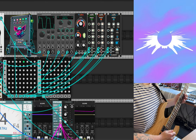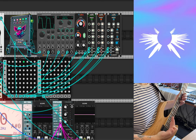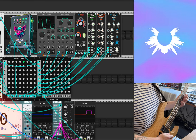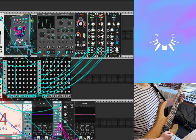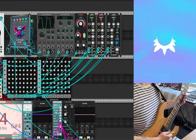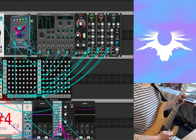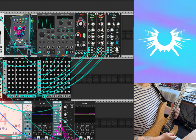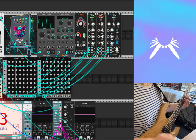But I think the other thing as well is that when you're playing guitar through an amp, you get so much volume and density to the sound that it changes the way you play. So you can still get that with digital tools. You just have to set it up accordingly to give you that feeling. I will say though that the latency on these modules is pretty good. I'd say it's probably better than my Softube guitar modeling software.